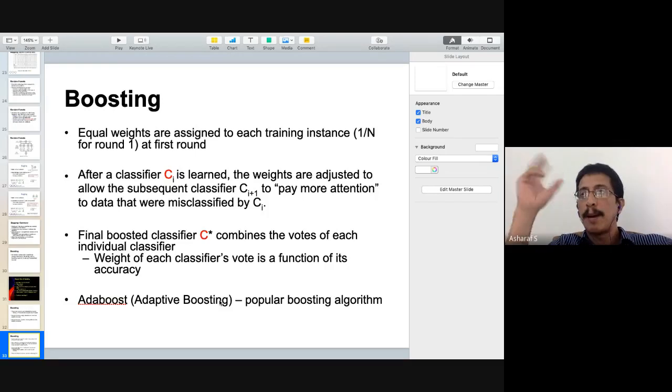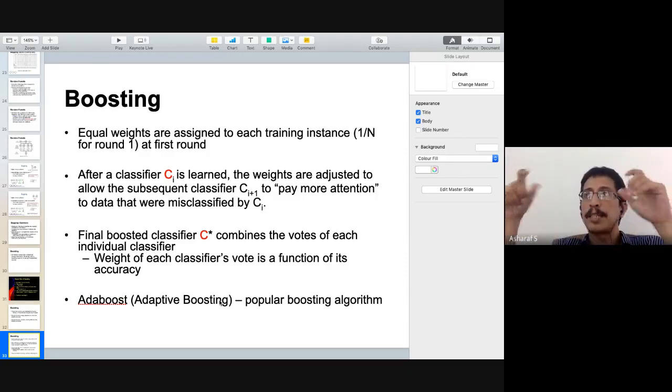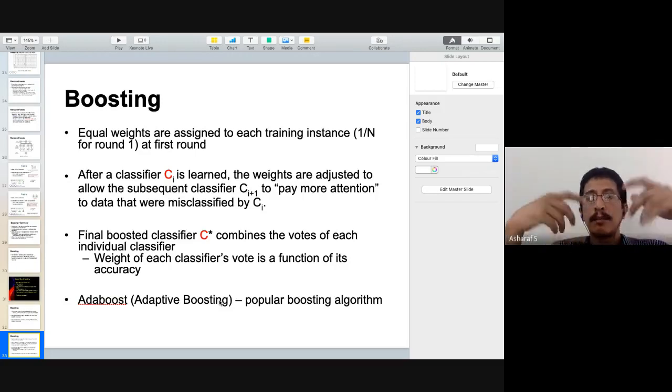Adaptive boosting. Bagging is also called bootstrap aggregation. Bagging, or bootstrap aggregation, is all about sampling with replacement and training multiple classifiers. AdaBoost is all about giving importance to individual training points and making sure that the training points which are misclassified in the training data are given more importance, and the classifiers are retrained to get better classification accuracy. Right? That's basically the idea of AdaBoost. It's also called adaptive boosting.